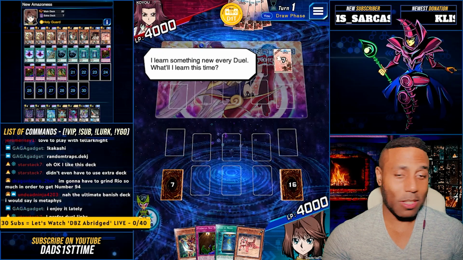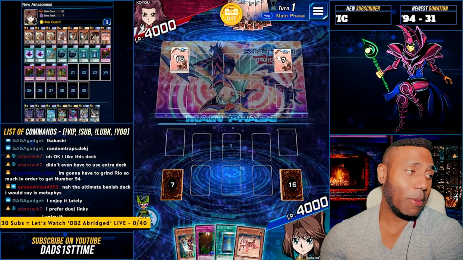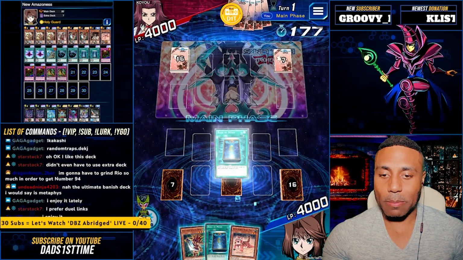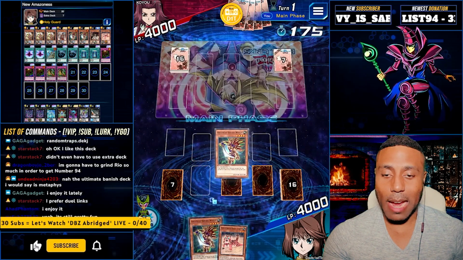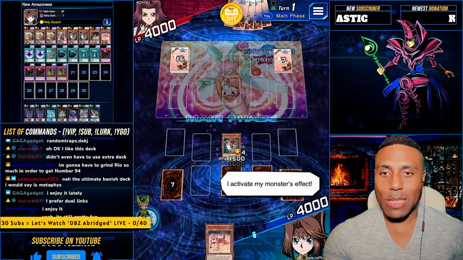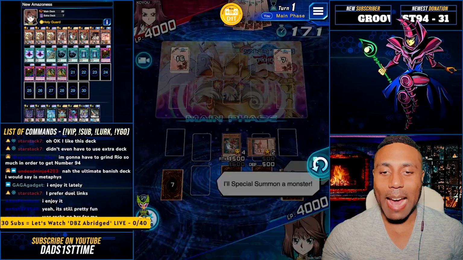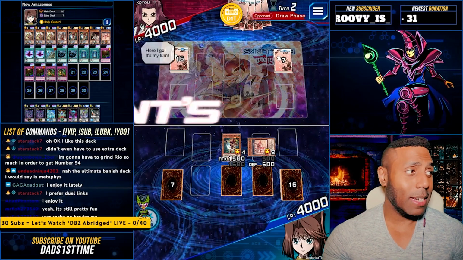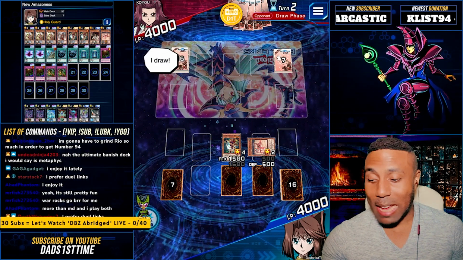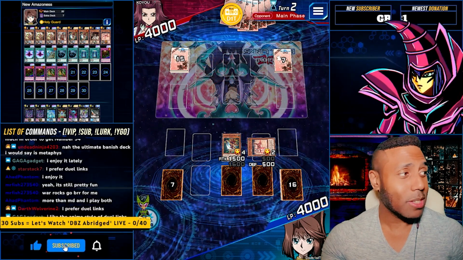You prefer Duel Links? You enjoy it? I'll be honest, I prefer Duel Links just because it's a much faster format. I'm setting a... I also prefer Duel Links because there are so many archetypes that you can play. And that's what makes Duel Links fun: the ability to actually try out different formats and not have the same outcome. And in Master Duel, man, the duels have been taking like 30 minutes. That's a whole TV show episode plus commercials.